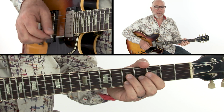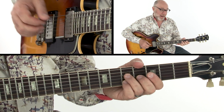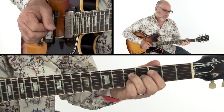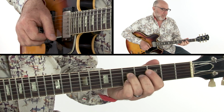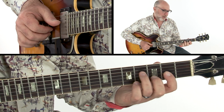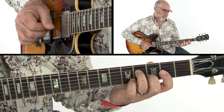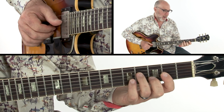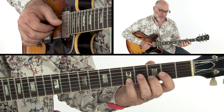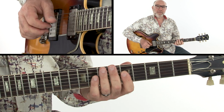We voice lead to E minor. That's a first inversion E minor triad. Same string set, same timbre. And we just let that hang, and then just to get a little decoration here, in measure 3, there's this hammer on. You hammer from D up to E. And then back to the C triad.